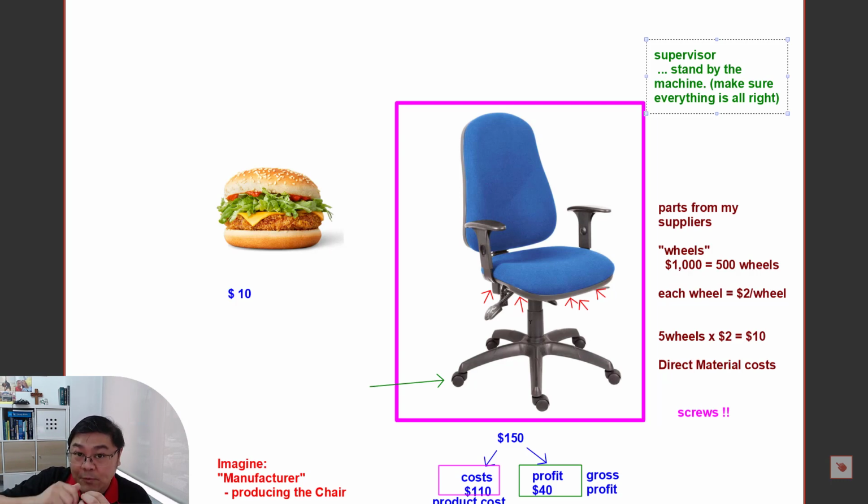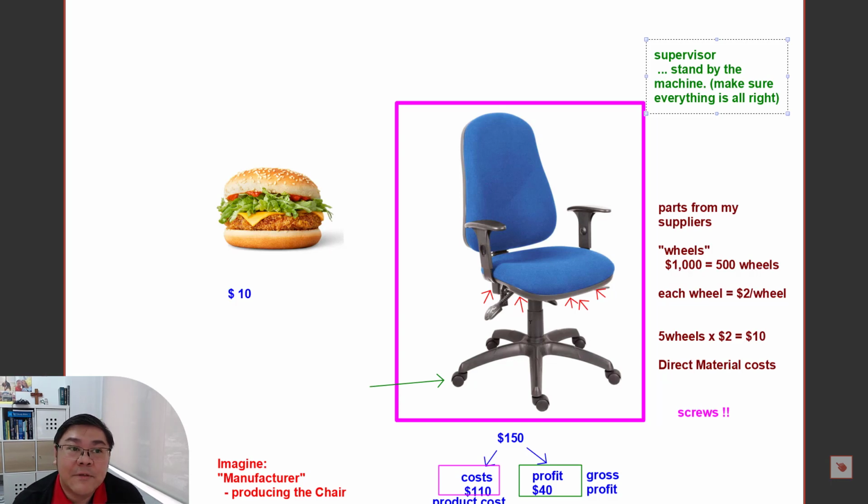Now, when I screw in the wheel, I will be paid. For example, let's say the company says they will pay me, for instance, $30 a day, and let's say the $30 is for me to work 8 hours a day. If I'm paid $30 for 8 hours of my work, then you can also tell how much the company pays me every hour. And then you can also work out how long I will take to screw the wheel. When you do that, you will again be able to identify and measure how much of my $30 goes to the chair.